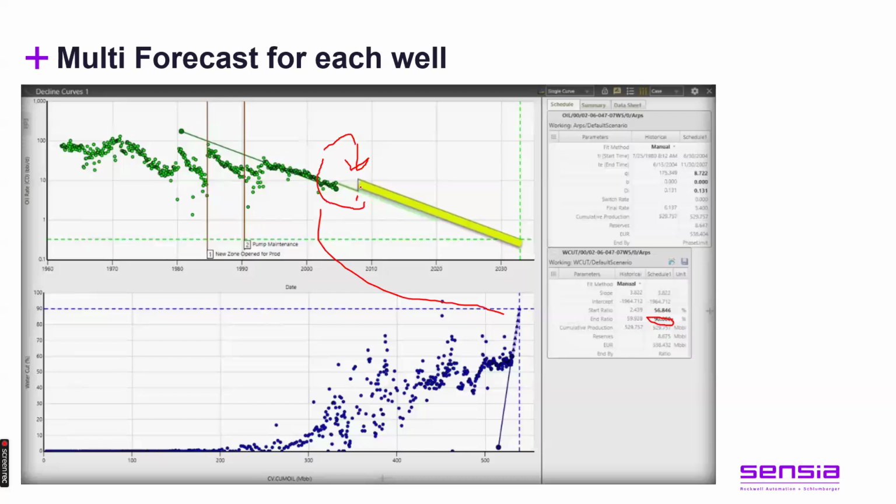So what will happen? How much oil will I gain? Automatically it will create a type curve or a type well, either from the offset wells, from the reservoir level, or from the history of the well, and then calculate the gain of oil until you gain this much oil. And then continue. Maybe you reach 90% again, and then do again the gain of oil, and then continue, until you get the last drop of oil.